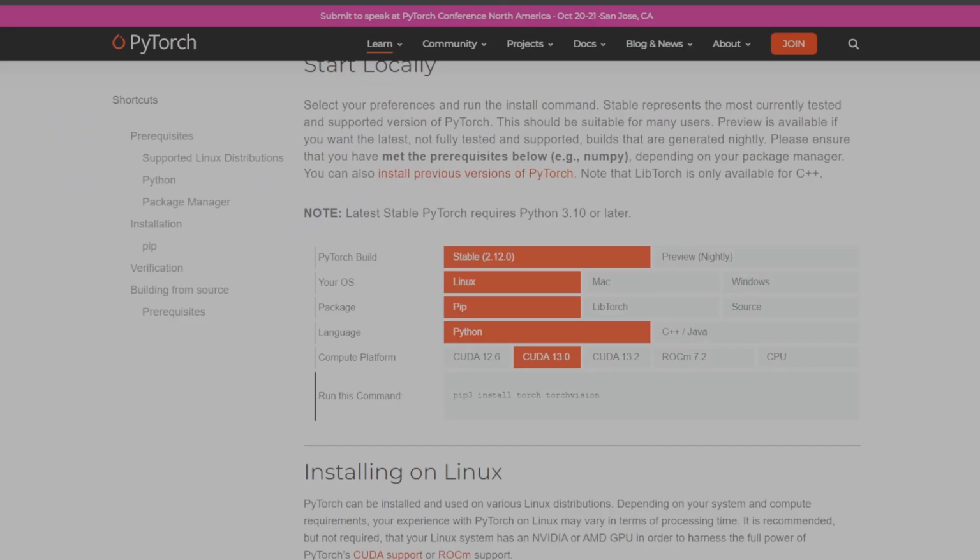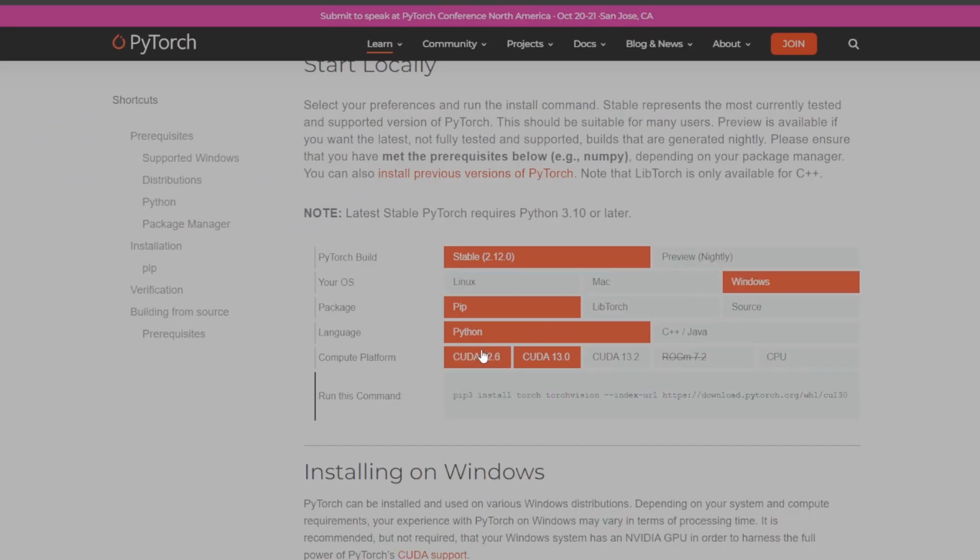We will first download Torch. I will provide a link in the description because, again, it very much depends on what kind of operating system you are on and stuff like this. You will first see it is very interactive. You will first select stable. Don't do the nightly versions unless you want to try out new stuff.